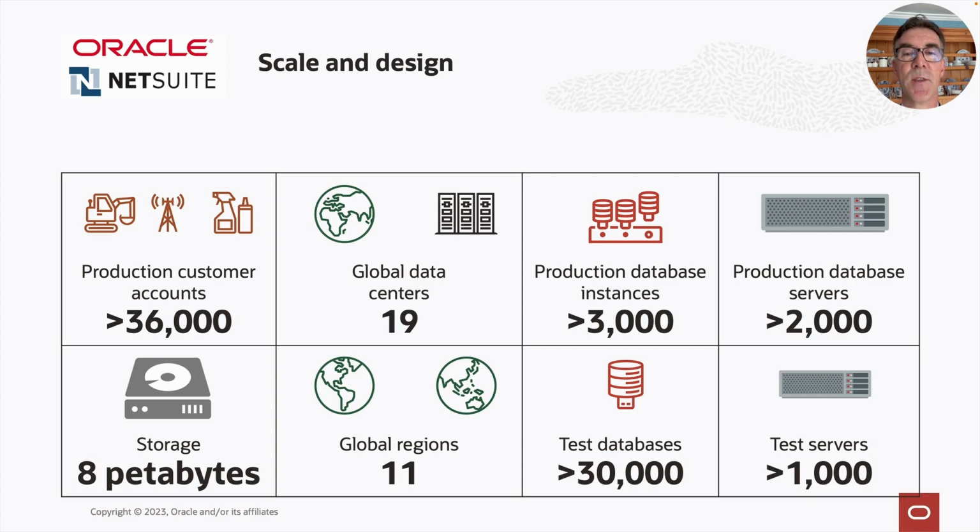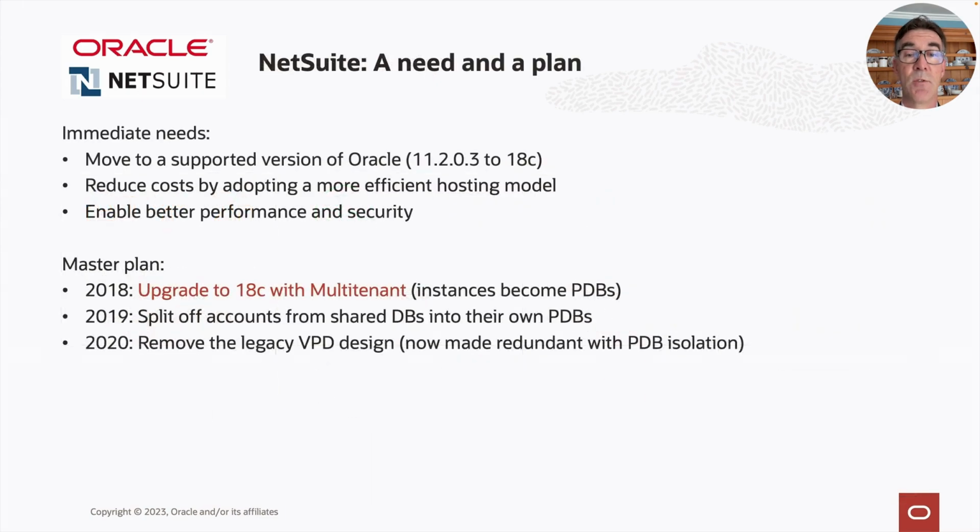There are some huge numbers on this slide, and I won't read them all, but these are the sorts of results that ASPs dream about. 36,000 customers distributed across 19 data centers in 11 regions globally. NetSuite has been growing very rapidly. Several years ago, when Oracle acquired NetSuite, they had only 16,000 customers, so they've added 20,000 or so in the interim.